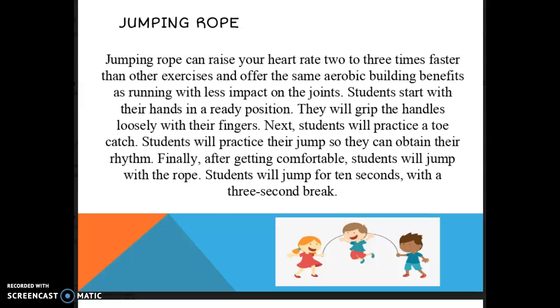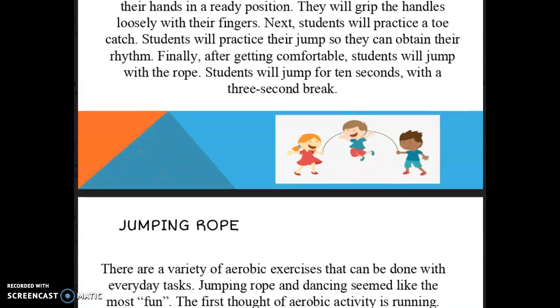Students start with their hands in a ready position. They will grip the handles loosely with their fingers. Next, students will practice a toe catch. Students will practice their jump so they can obtain their rhythm. Finally, after getting comfortable, students will jump with the rope. Students will jump for 10 seconds with a 3-second break.